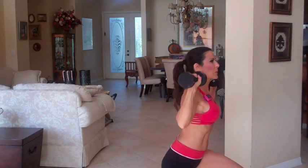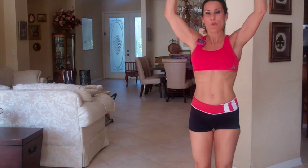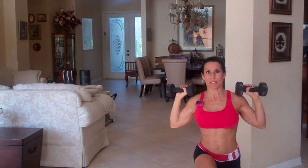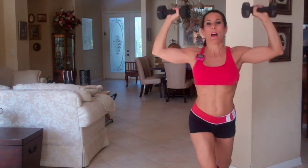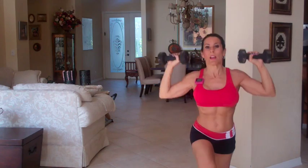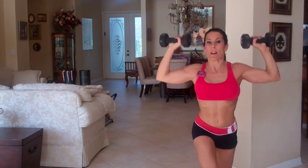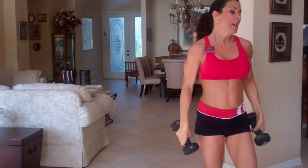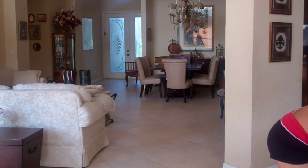All right, now we're going to switch to the other side. I'm just going to move forward now. So we go back, opposite leg and up. Opposite leg and up. We're working our legs, shoulders, and our abs are nice and tight, okay?